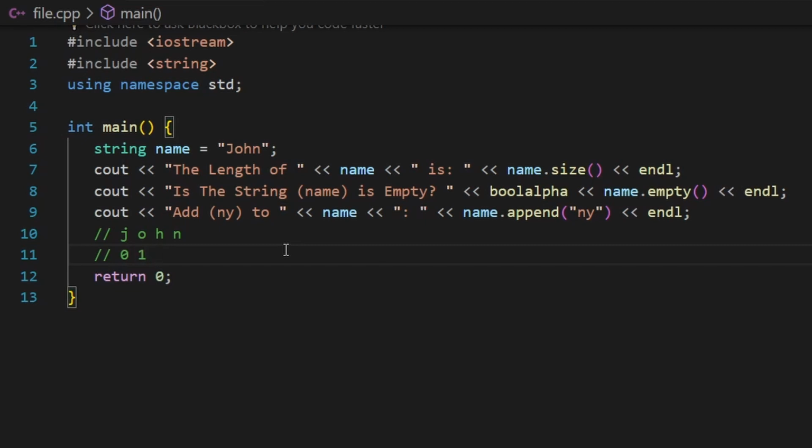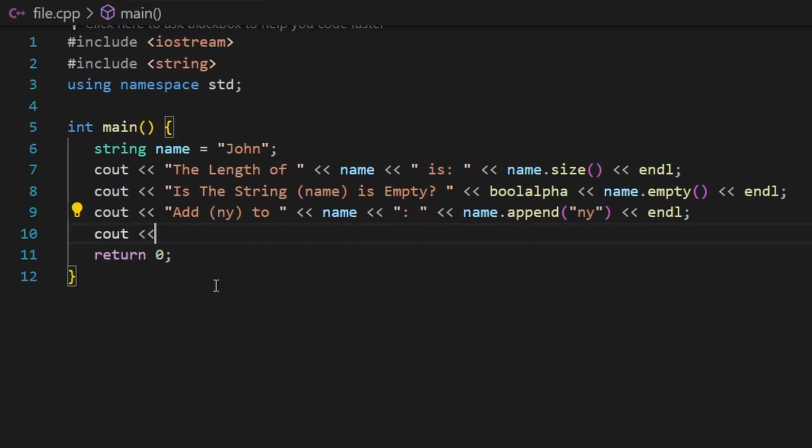The next element is at index 2, or position 2, and the last element is at index 3. Okay? And as you can see, each of these characters has its own position. So 0 for the first element and 1 for the second, and you understand the concept. So basically, this is indexing, and it is very important for you to understand it. Keep in mind that indexing in programming always starts with the value of 0. So the first element is always at position, or index, 0.